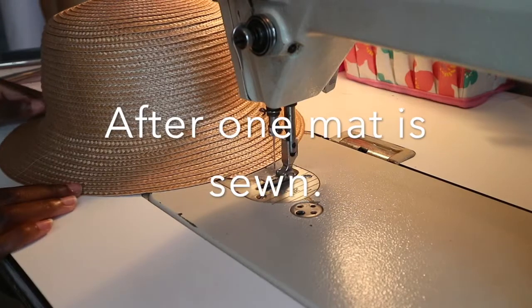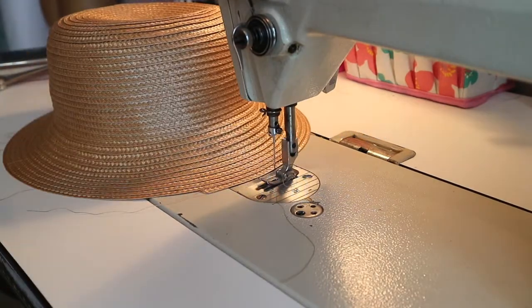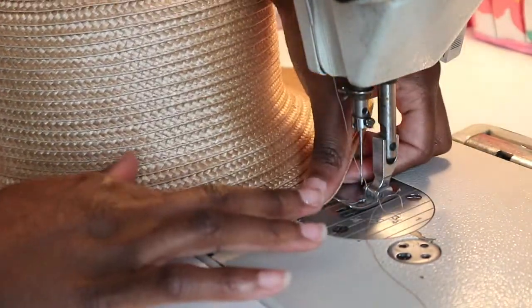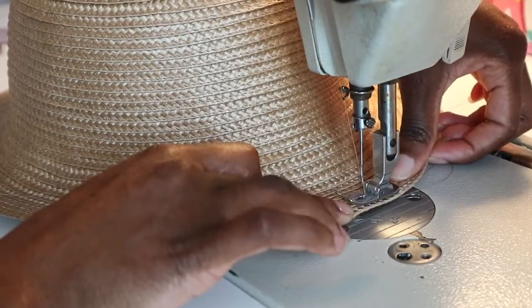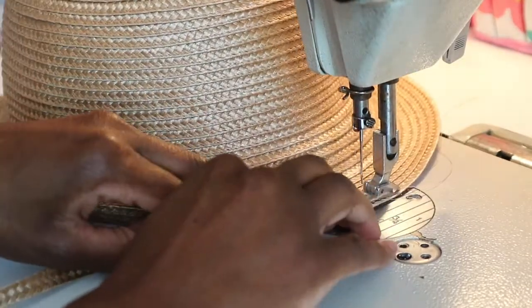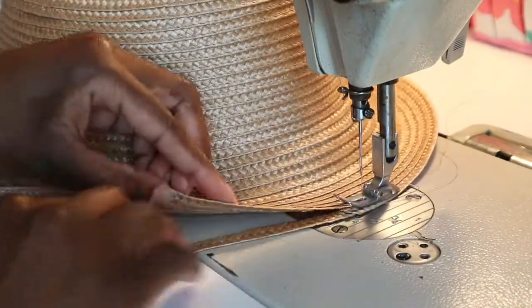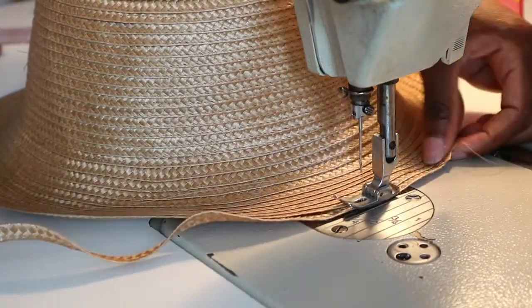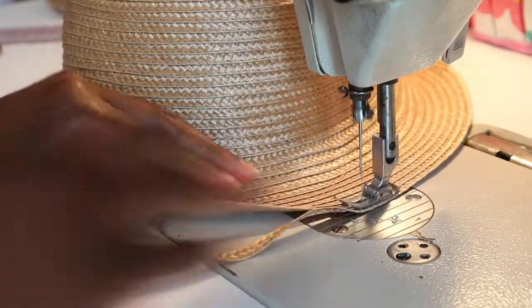That was with one mat. And then now I'm just showing you how I reconnect another mat to be sewn, another placemat. And once you get the hang of it, it's pretty easy. You just have to be patient, take your time, and you'll see it all come together so beautifully.